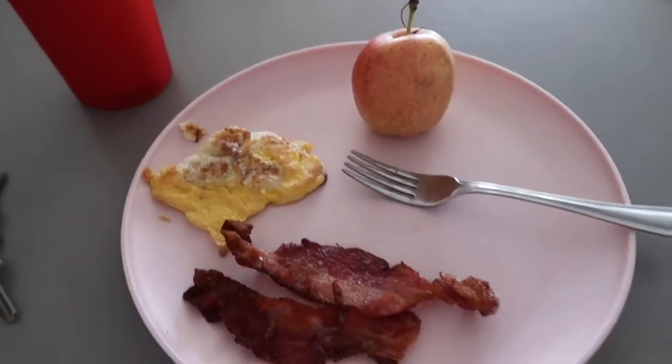Hi friends! I'm currently at a stoplight so I thought I would vlog real quick — I'm on my way to campus. I ate breakfast: an egg, bacon, and an apple, and I drank some water. I really don't know where I'm parking because I don't have a parking pass, so I'm going to try to pay a meter. It is 9:11 right now so I need to get there fast. I literally woke up at 8 this morning to be there early — I'm still going to be there early though.